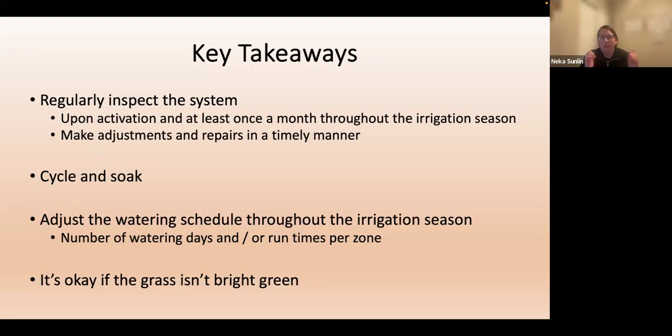And keep in mind, your grass more than likely is supposed to go at least a little brown in the summer. So it's not dying. And you don't need to have a golf course. That's personal choice. It's not wrong if you do, but you're going to have a much higher water bill if you're trying to keep that green because it's not supposed to be.